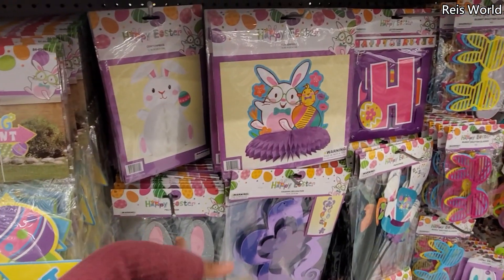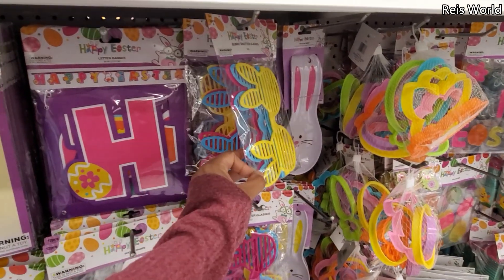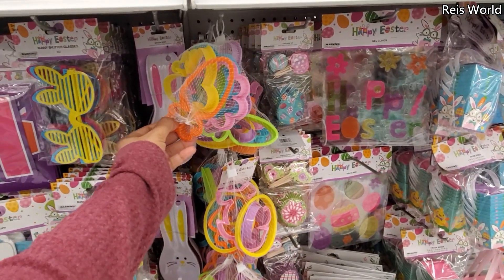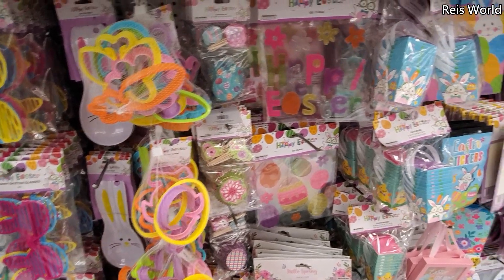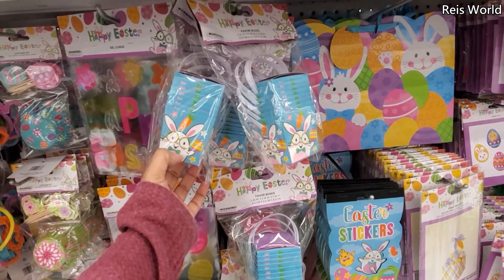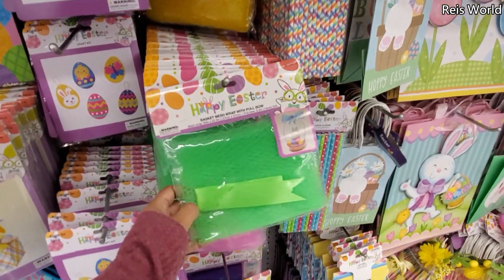A centerpiece — they're all gonna be 99 cents. You want the bunny glasses? You will get looks like three. Cookie cutters: got a carrot, butterfly, a flower, maybe a chick or bunny — really really cute. Favor boxes — how many do you get in here? You get eight. Cute little gift bag. This one's gonna be the mesh wrap.